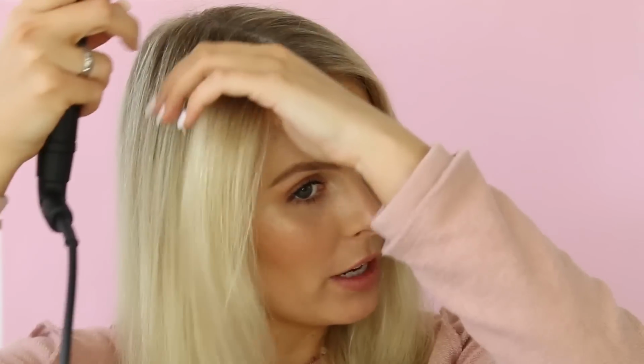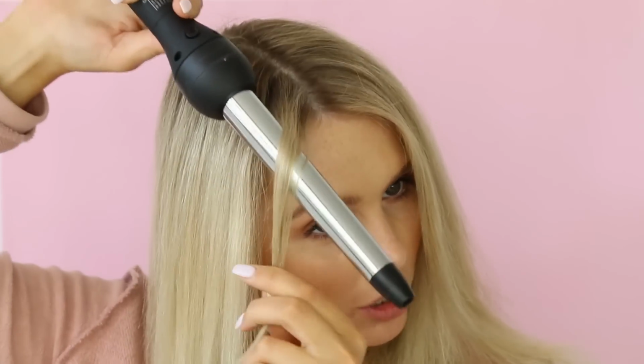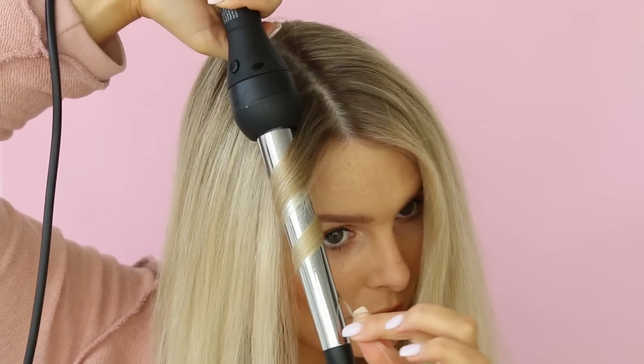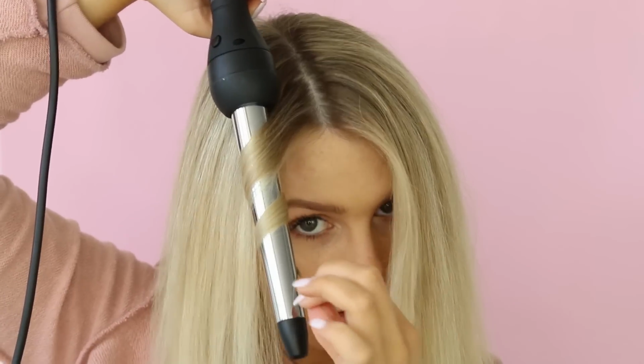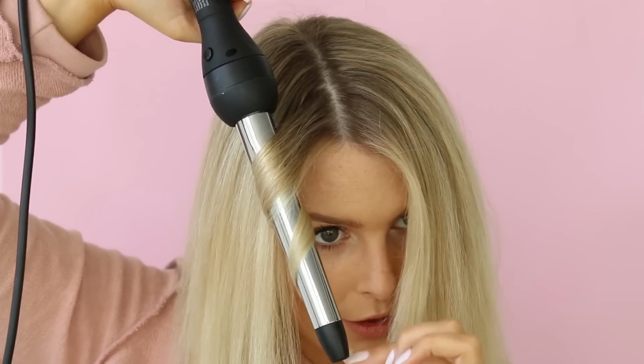Okay, I'm going to start with this side, and I'm just going to pull my kind of small wingy piece out, and I'm literally just going to hold this down and wrap it around, and I'm leaving the end out, as you can see, because if you wrap the end up, which is really hard with this kind of tong, it actually makes it more of a curl rather than a wave. So I just leave it on for a few seconds, and then this is what I get.